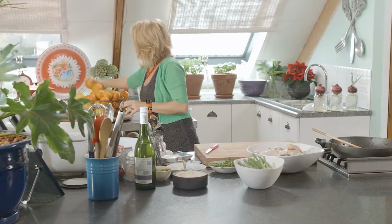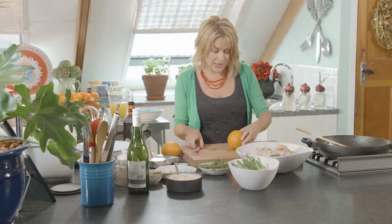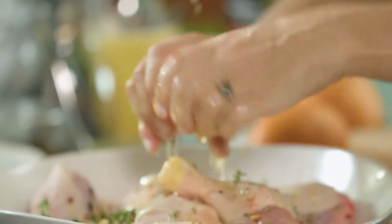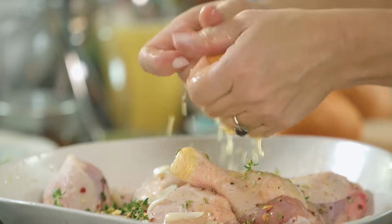And then, as I was saying, a little bit of citrus, so I've got some orange. These are actually quite big oranges, so I might just use 1. The other thing you need to consider when you're baking chicken and not roasting a whole chicken is you do want to roast it in a single layer, otherwise you won't get that beautiful brown color. You'll get, well, pale chicken, and that's never very good.